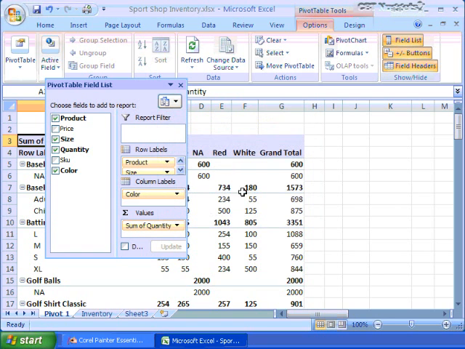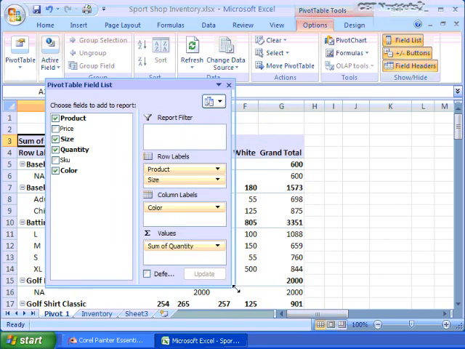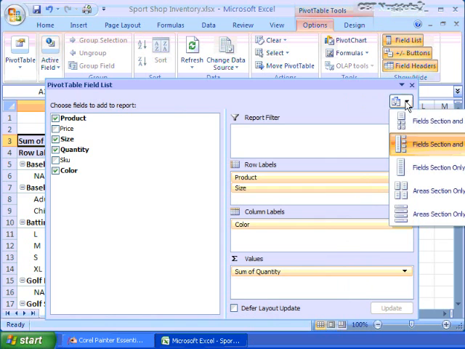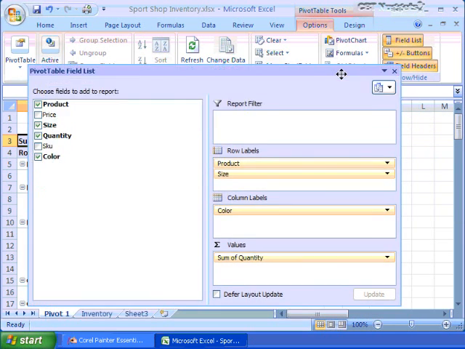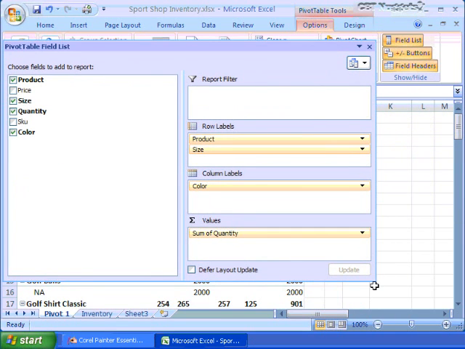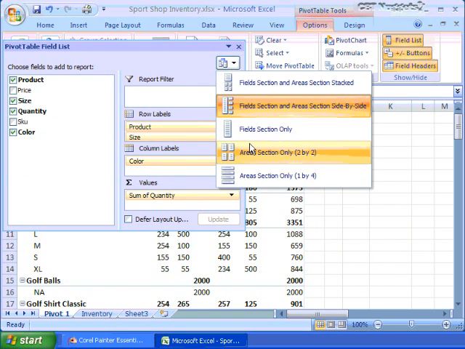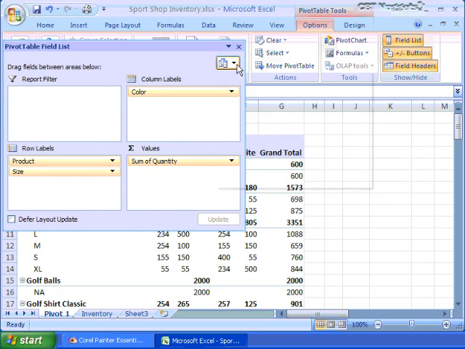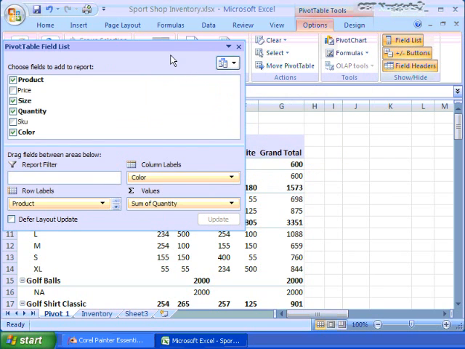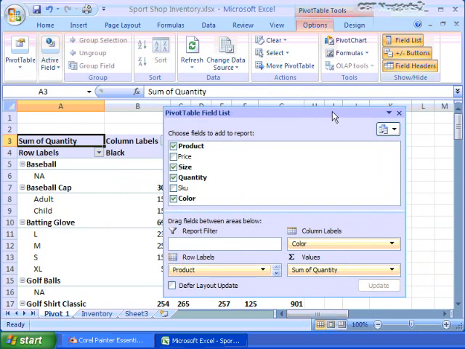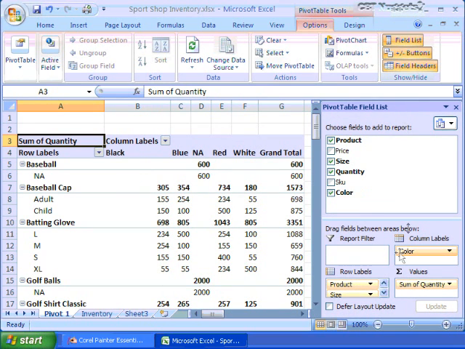I can have them side by side. I can resize this, although then you can't see it, so I'll resize it back. I think you get the point though. This is just modifying the way that I'm looking at my field list. If I double click on it, it anchors it back here.